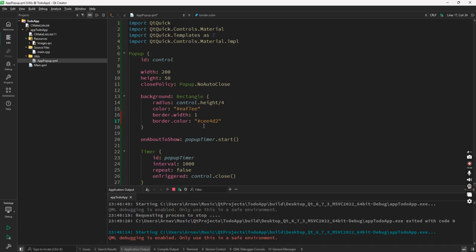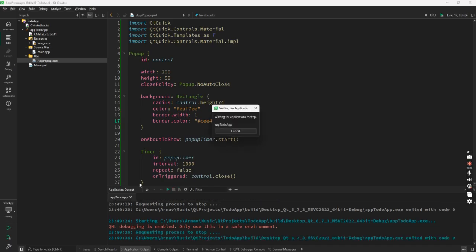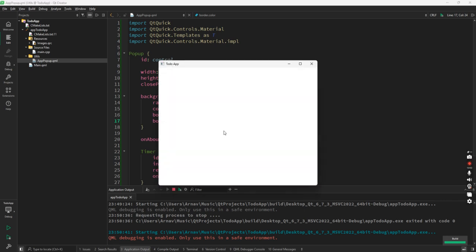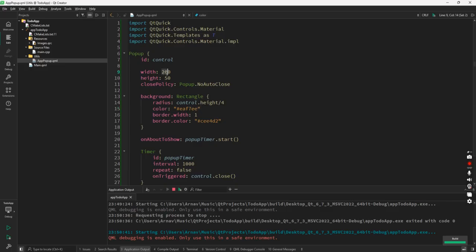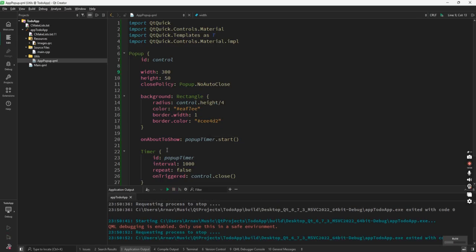Now we have set the border. Let's see how it works, how it looks. Looks good. We have to increase the width. I think this width is not good enough, so we'll say width 300. Let's see.